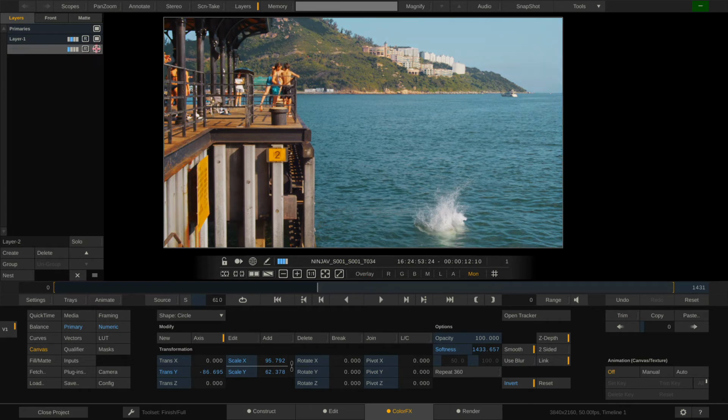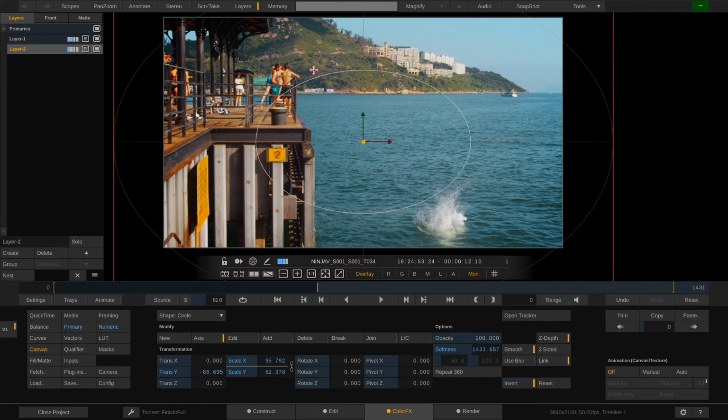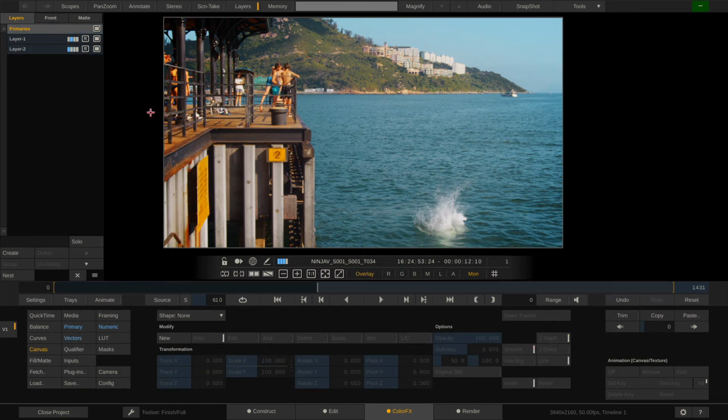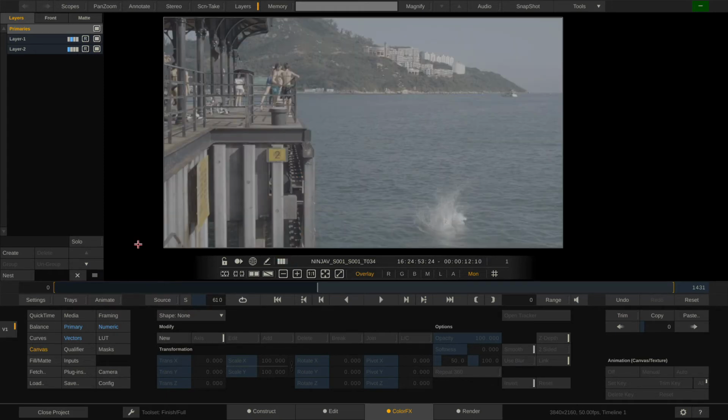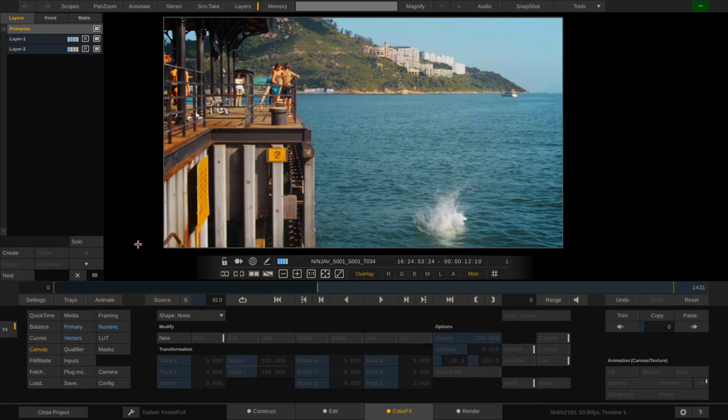If I now enable and disable that layer, I can see the before and after without the disturbing canvas lines here. If I hit G on my keyboard or hit this barcode here, I can disable the grade and look at the before and after. And that's mainly it. Now we just have to get everything out of Scratch again.